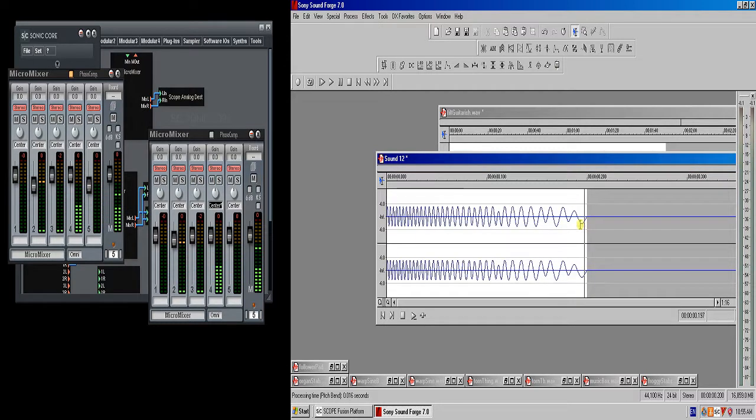So this is kind of like a Goa kick. I'm not going to spend much time on it right now for this tutorial. I just want to show you the method.